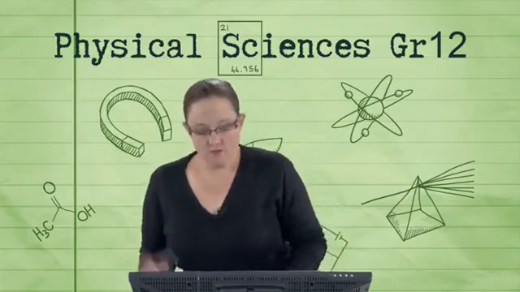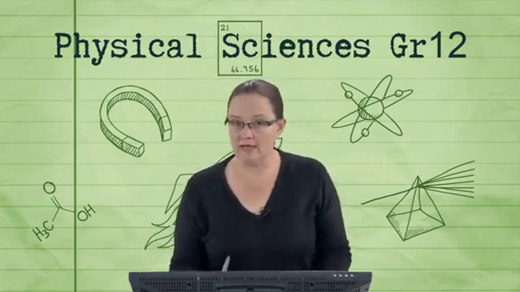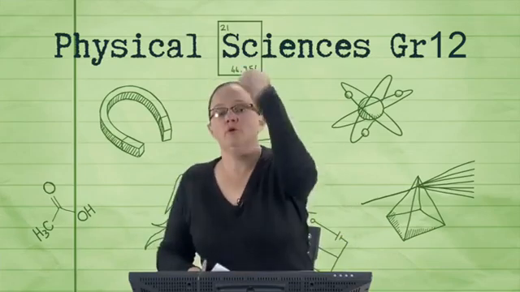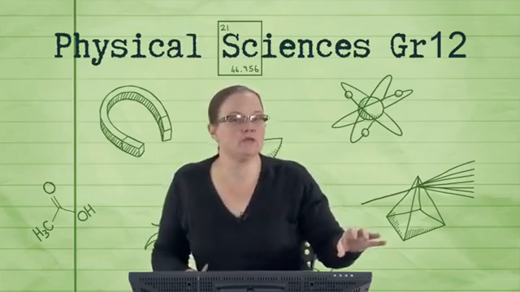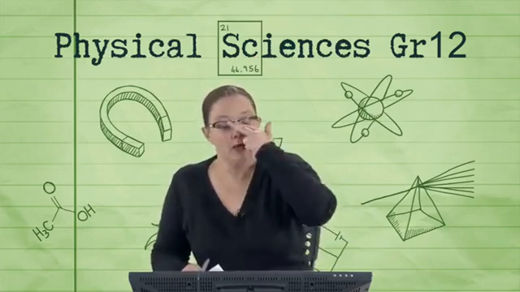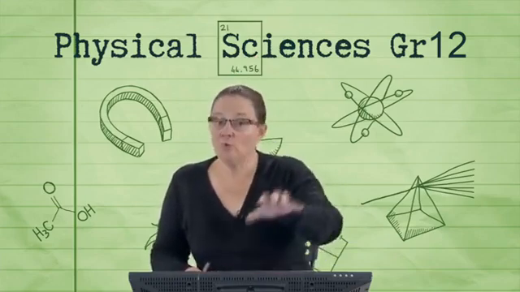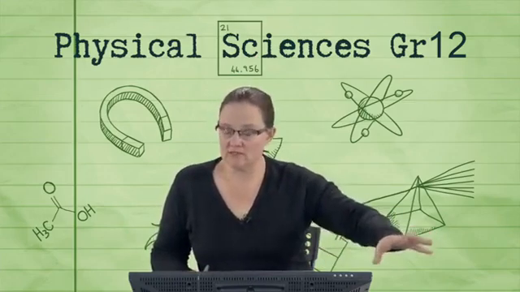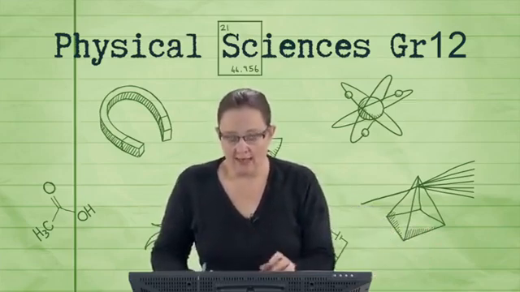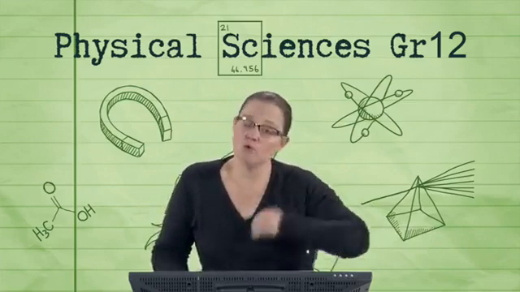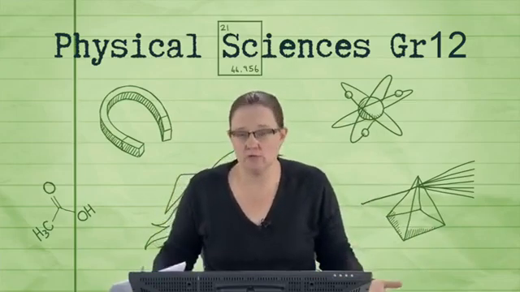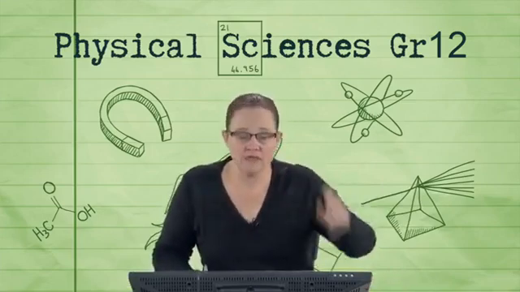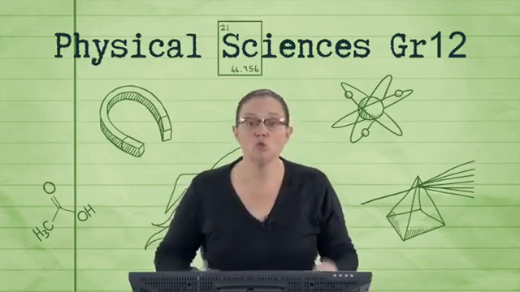Okay, grade 12s. Don't forget, you are more than likely going to have organic chemistry in your June exam, especially if you're writing an external paper. Learn, learn, learn. Lots of calculations in what we've done in the last section with the rates, the equilibrium, and the acids and bases. Remember, in each of those, we can have stoichiometry from grade 11. All of the stoichiometry in grade 11 can be asked in this section, so make sure you learn that as well. The more you practice, the better you get at it. The more you see that we can only ask you so many things. There's only so many ways we can ask a question. And don't forget, there wasn't a lot in these questions, but there's still theory, there's still definitions, there's still laws you need to learn. Make sure you know them.